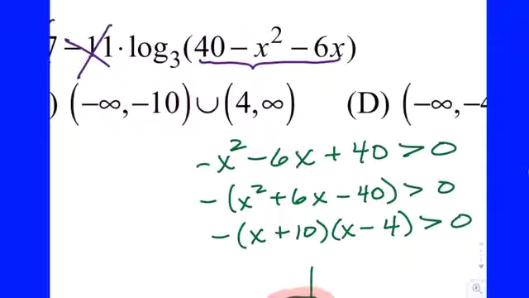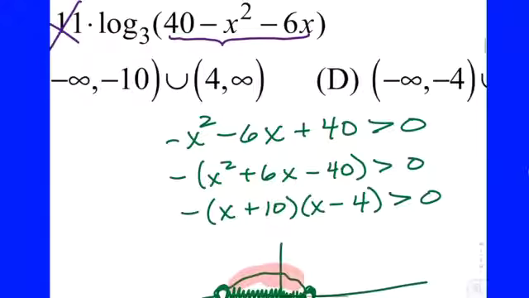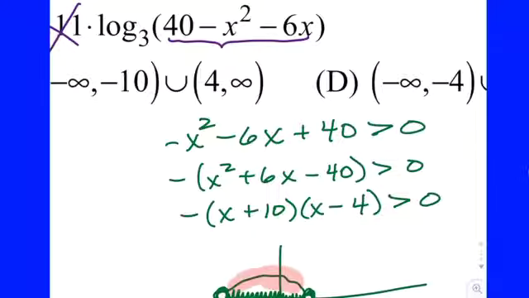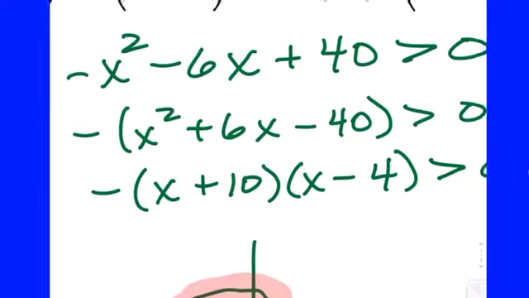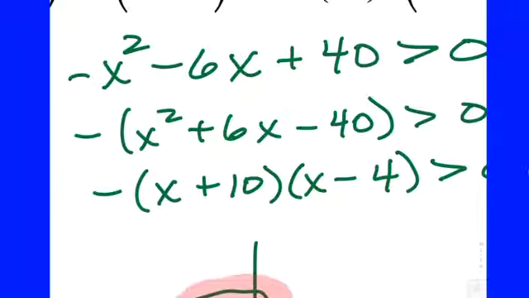Now to factor that, since it's a negative leading coefficient, I'll just factor the negative out, which changes all the signs and makes it easier to factor. Factors of -40 that add up to +6. If you're not sure, look at some of the answer choices. They got some 10s and 4s in them, so it ends up being +10, -4. That is enough right there. We don't do anything past that, because if I said each factor greater than 0, now I'm wrong all of a sudden. But I do know because the leading coefficient is negative, the parabola opens downward, and now I have my two x-intercepts of -10 and +4.